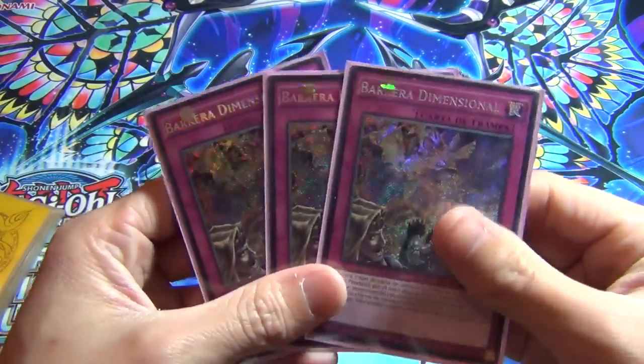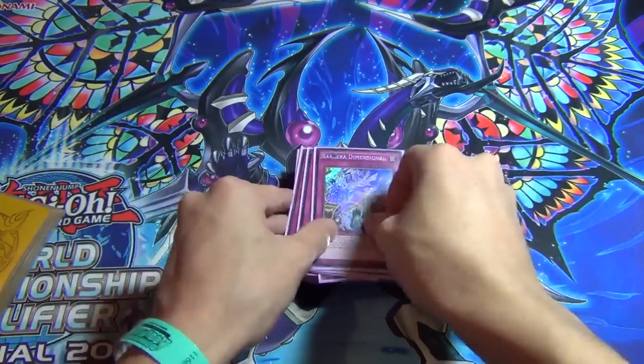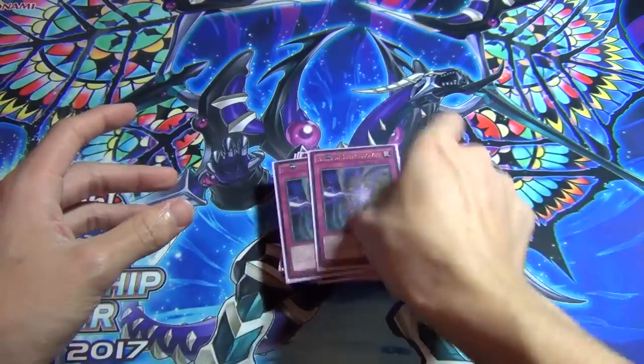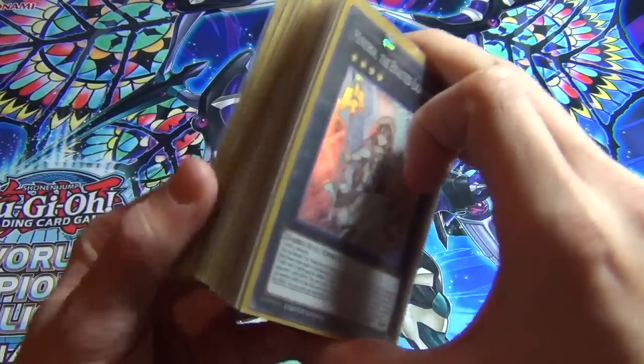Traps that beat the meta right now. Triple Dimensional Barrier. Really good stun card, especially with Satellarknights where you're just helmeting up. And then 2 other traps to round out the 40 cards are 2 Quaking Mirror Force. So yep, that's the deck, 40 cards. And now we're going to go into the extra deck.